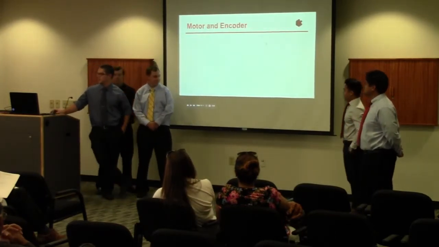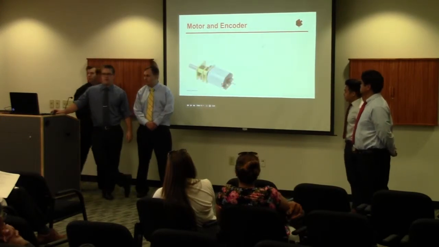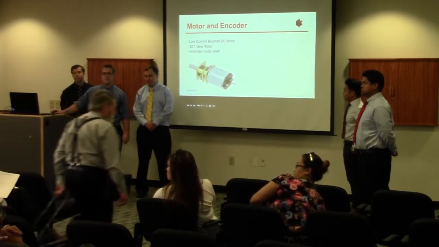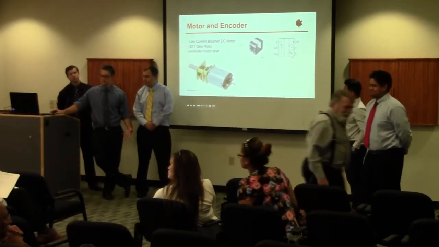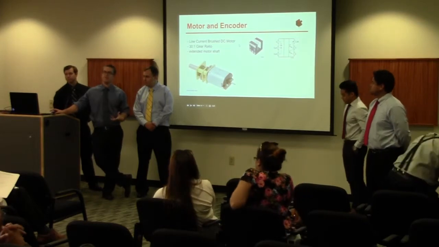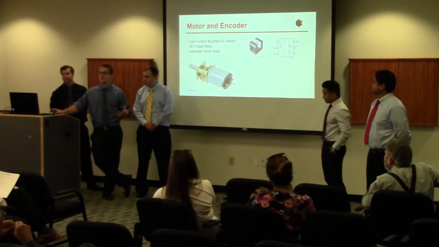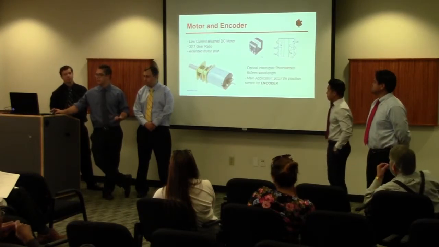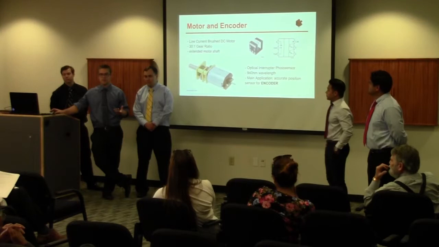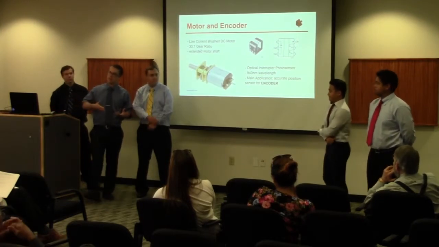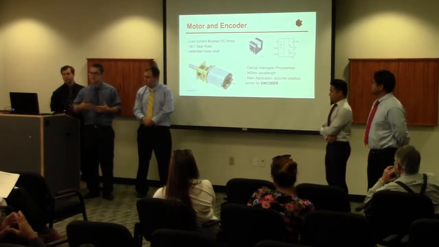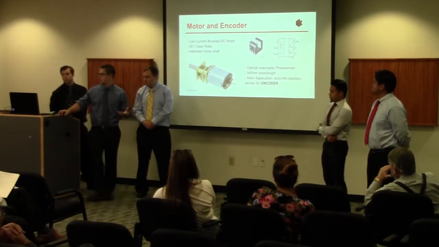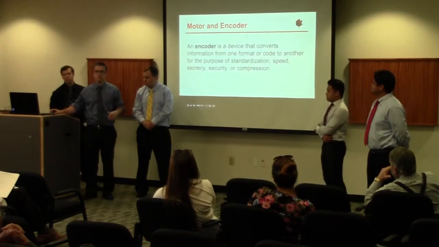All right, motors and encoders. The motors that we chose for our micromouse are 30-to-1 gear ratio, low current brushed DC motors. One of the things we needed was an extended shaft on the back side of the motor. That shaft holds our encoder plate, which runs through an optical interrupter. As the plate interrupts and allows the beam to pass, we get a relatively DC output from rail to rail from our encoders, which we use to navigate the maze.